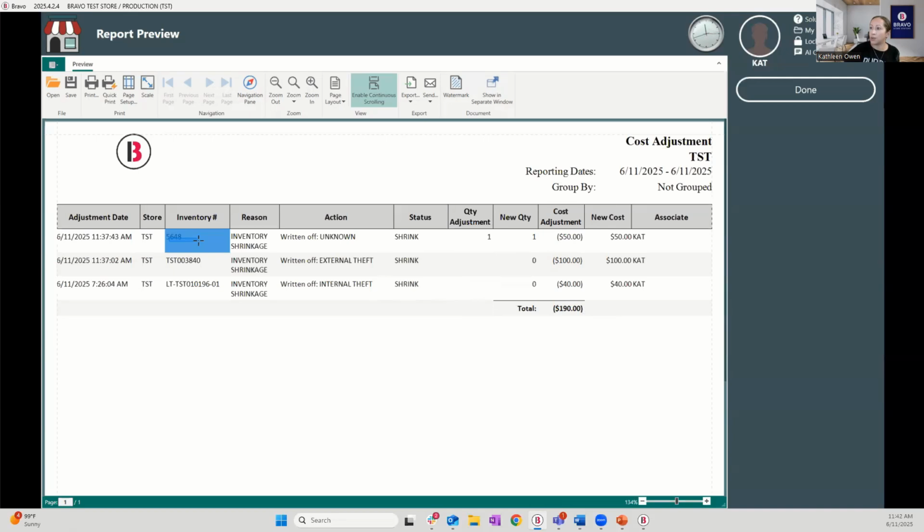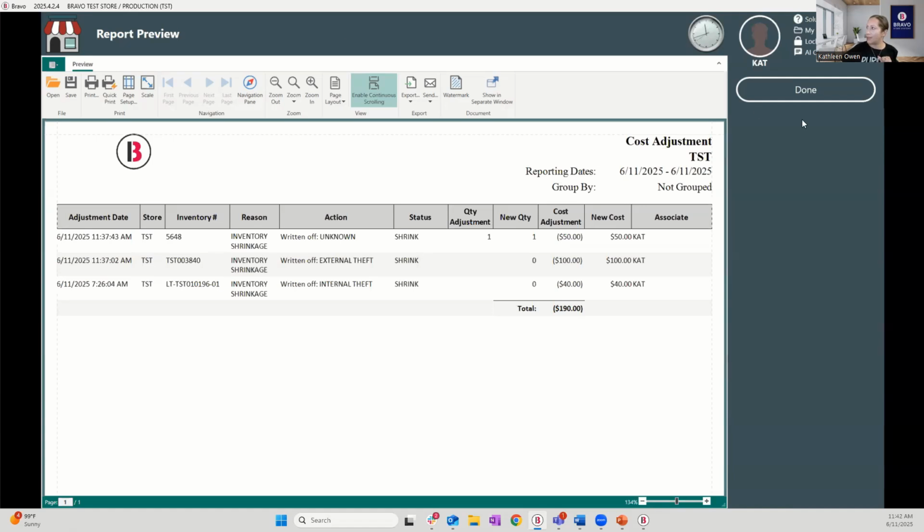So in here, you see that one SKU item that we actually wrote off. Since this affects cost, it is attached on this list. Since the other one was just an adjustment to the quantity, we didn't change the cost of the bucket total. It's not going to show on this list that that stuff was either removed or added to it.